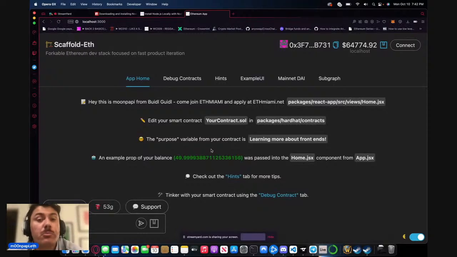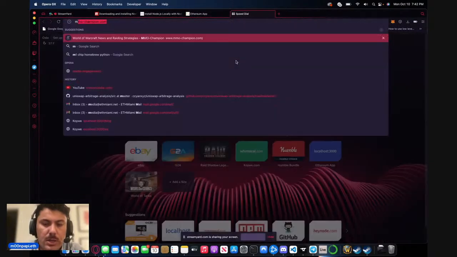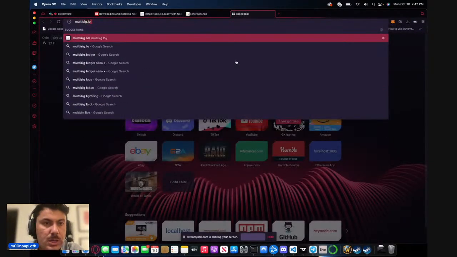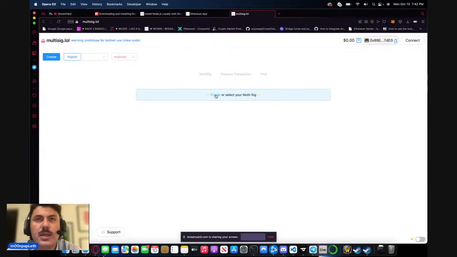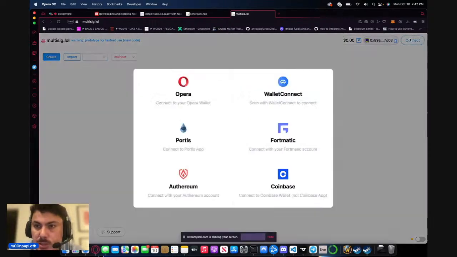But yeah, the multi-sig is one popular build that we worked with. Let's show it: multisig.lol. And then just Austin, and there's been a couple other homies that have definitely spearheaded this a bit more. But basically, the idea is that you can create a multi-sig. Let's create one. Let's connect.